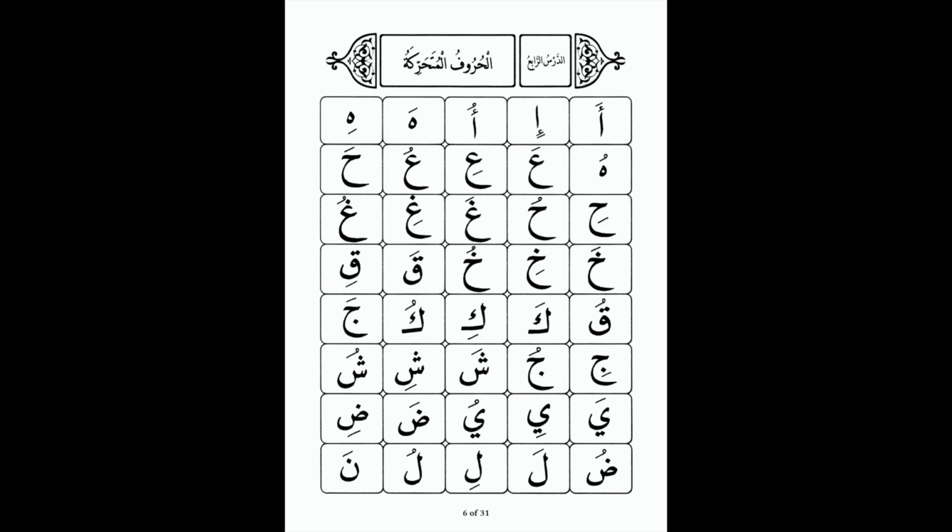Ya fatha ya, ya kasra yi, ya yi, ya dhamma yu, ya yi yu. Dad fatha da, dad kasra di, da di, dad dhamma du, da di du.